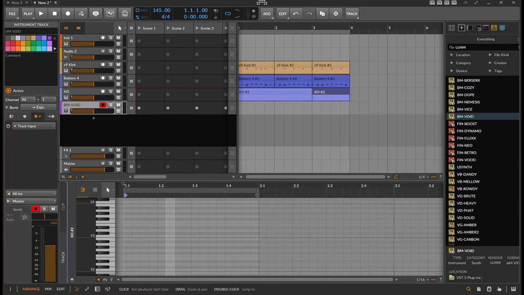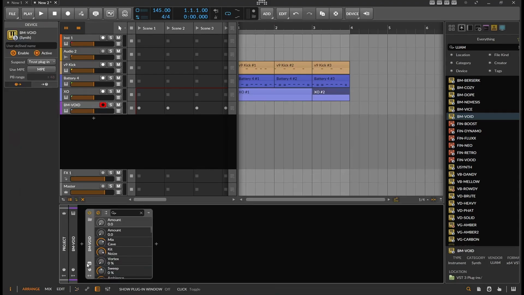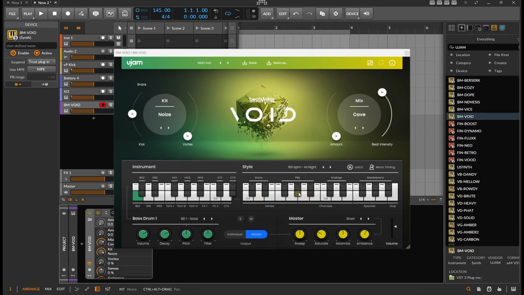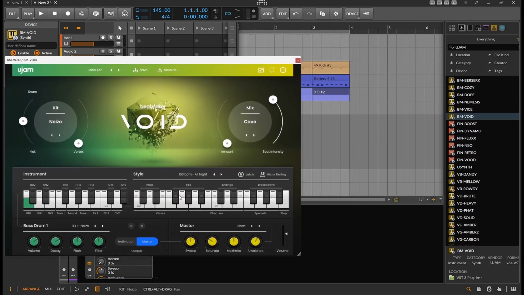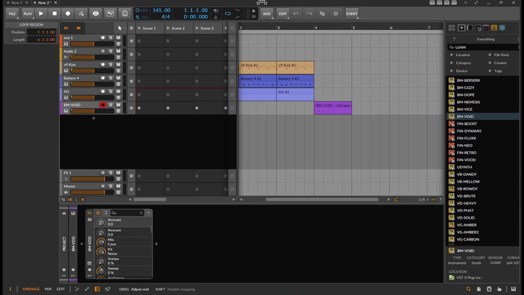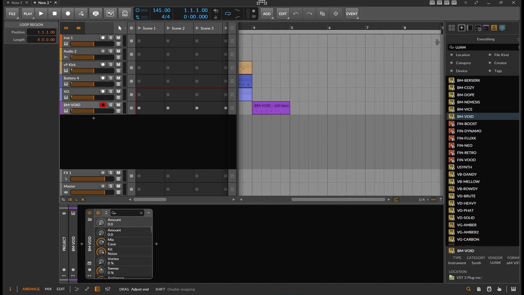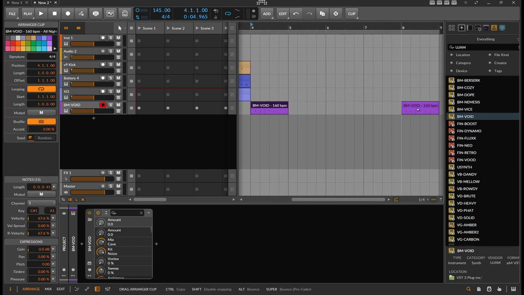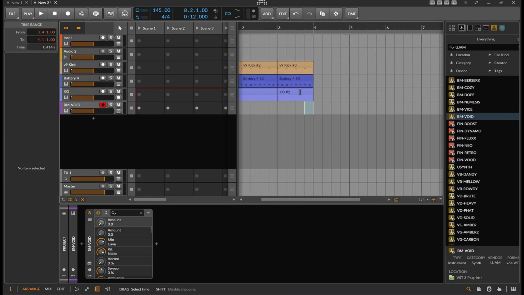Right, and then on this one, what I want to do is make it kind of 8 bars in length, and then use that weird fill as the last one, and then basically duplicate these.